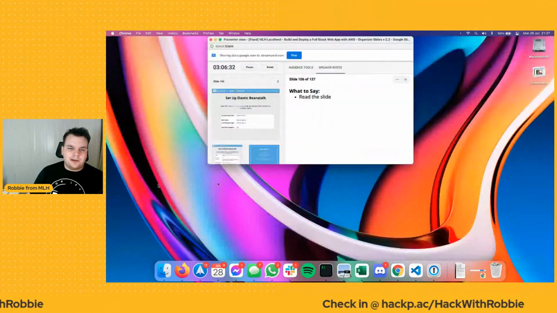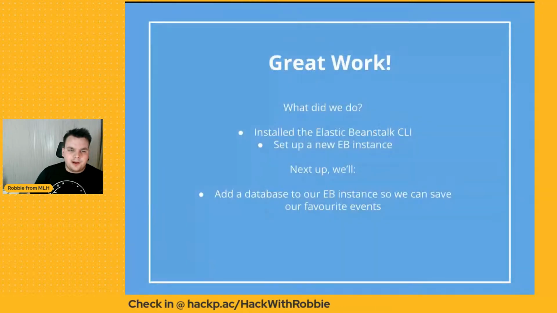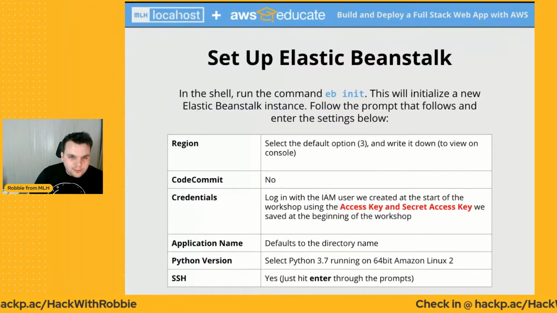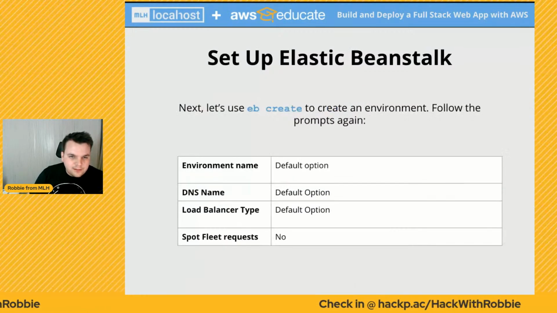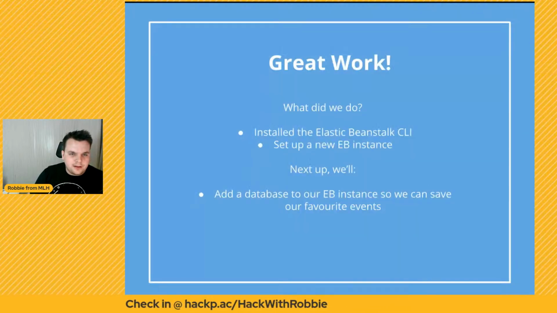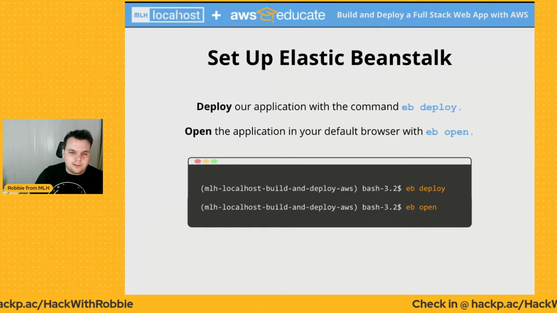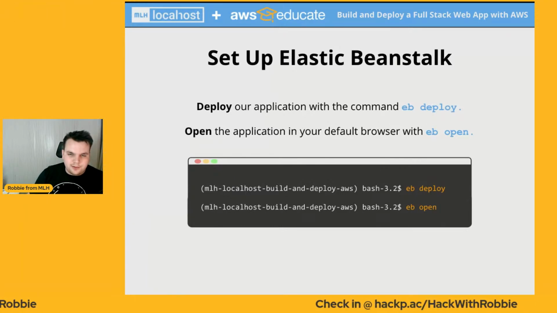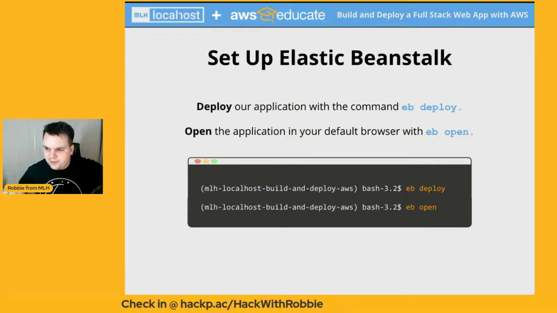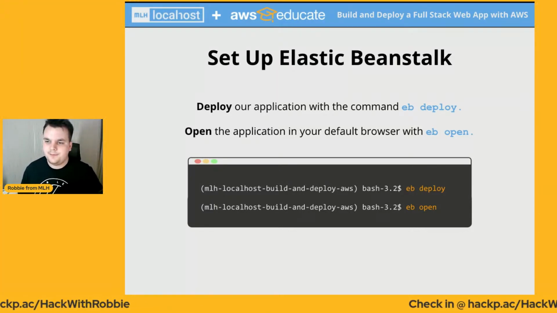Right, let's go back and look at the slides, because apparently there is some useful stuff in the slides. I like to roast them, but when I ignore them, it goes horribly wrong. So all we had to do is eb init, which we did, eb create, which we did. It's now still doing that, I think. Then we've got to do set env RDS engine equals MySQL, then deploy, and then open. Very reasonable. Waiting for EC2 instances to launch. This may take a few minutes.